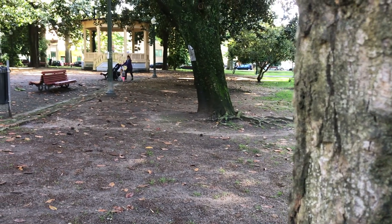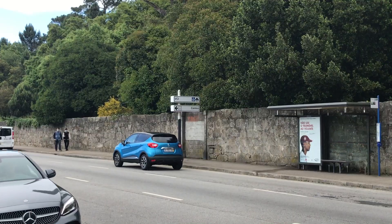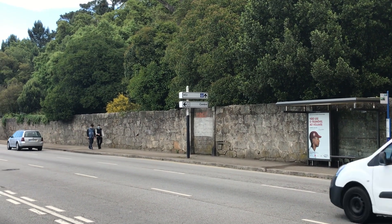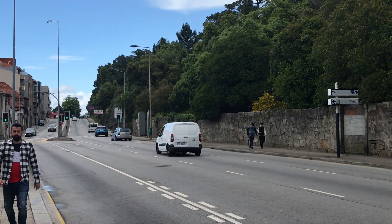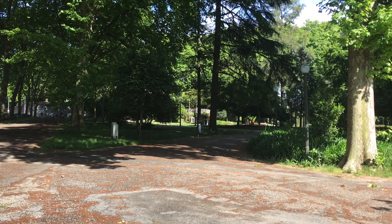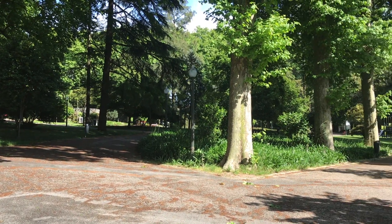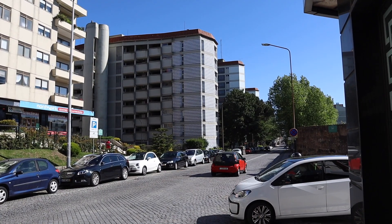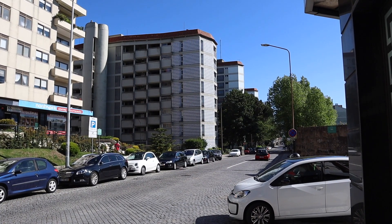Since Marquesch is north of the city, it makes it easy to catch the highway for trips outside of Porto, and you're also not too far from Fábrica Social if you like art. All in all, Marquesch is a great place to live if you're looking for something quiet, residential, more inexpensive, and catering to families but not far from the buzz of the city center.